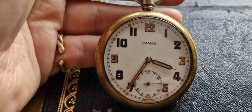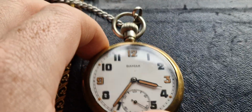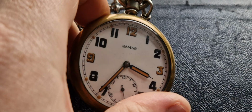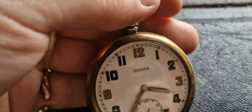Women still used pocket watches all the way through the 19th and 20th century, and even nurses to this day in medical care still use an example of the pocket watch, except it's more of a brooch pocket watch, which is kind of how women used to use them, or they used to keep it in their purse. And it was more of an open face design like this, but a bit bulkier.